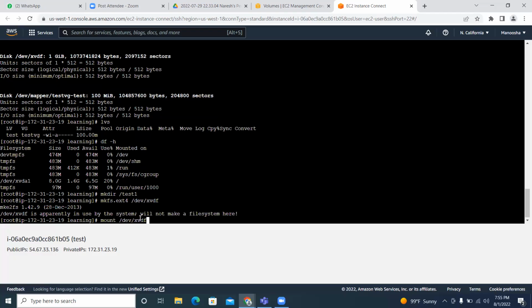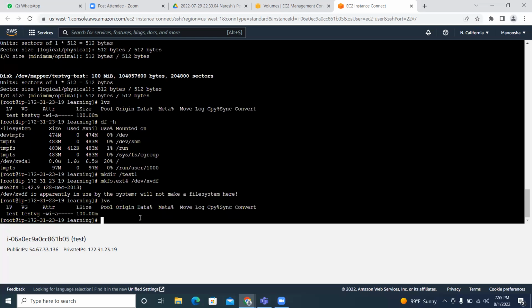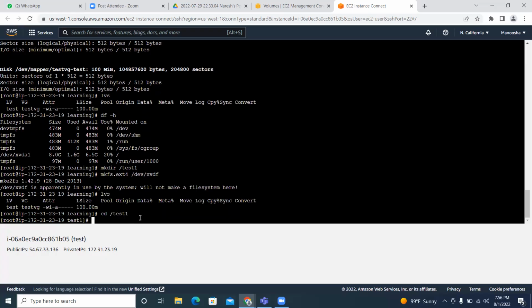Type LVS, give that path here, and then mount it. Check with lvdisplay. You will get the path.